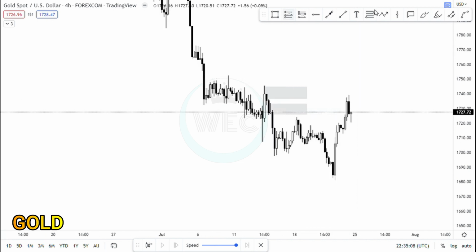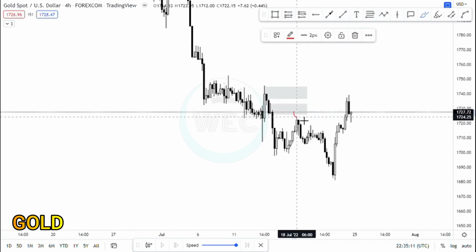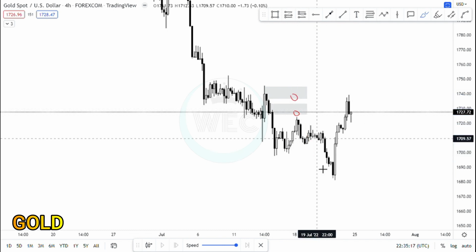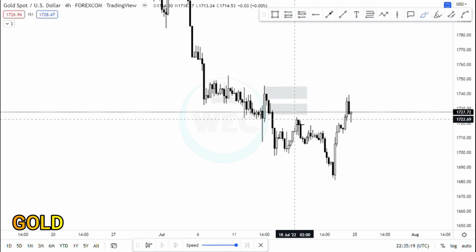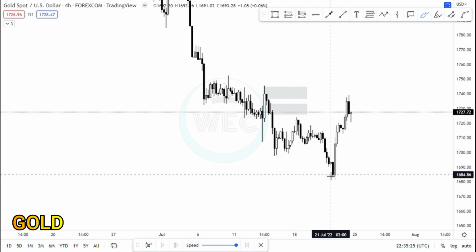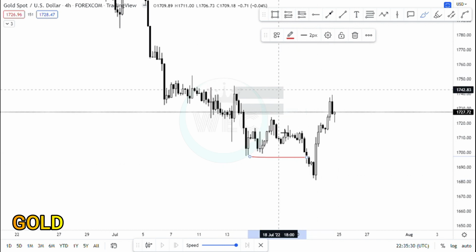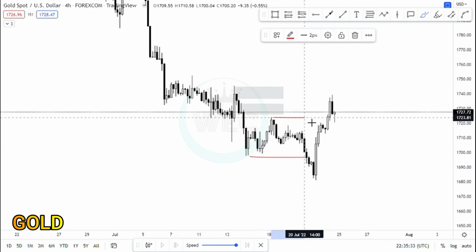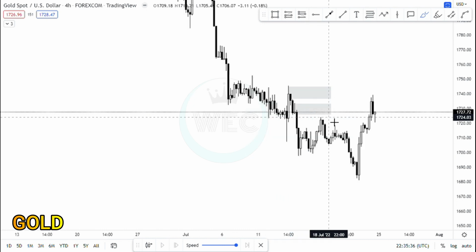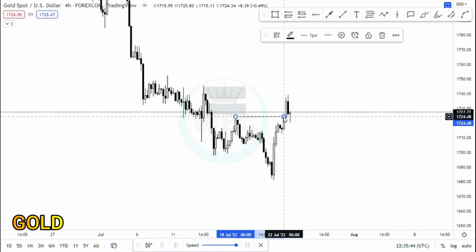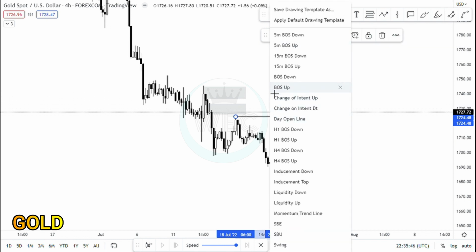Okay, so last week we were looking at this level of supply in here for price to come into, right? Then we can have that push to the downside, but we can see that clearly price didn't come into this level of supply. But then we made that push to the downside, breaking this level of structure, right? So H4 was bearish, and then real quick we had H4 breaking this last point of supply, right? So we can say that H4 has switched from a bearish one to a bullish one. So H4 BOS, really nice, right? H4 BOS to the upside.